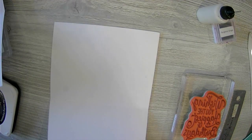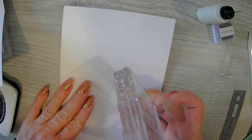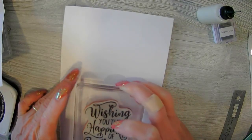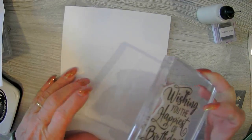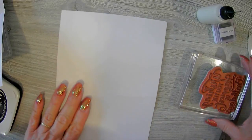Okay, Happiest of Birthdays is being retired. I'm huffing on my stamp. So if you want this stamp set, you need to put in an order before the 3rd of May, when our new catalog comes out and releases. But I do like this big, bold birthday.